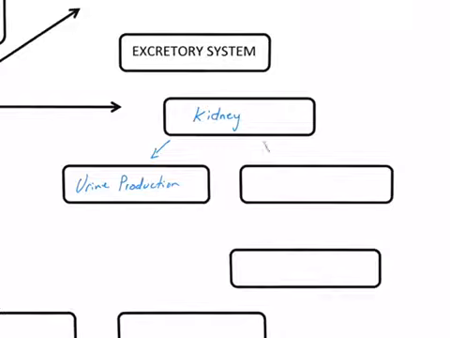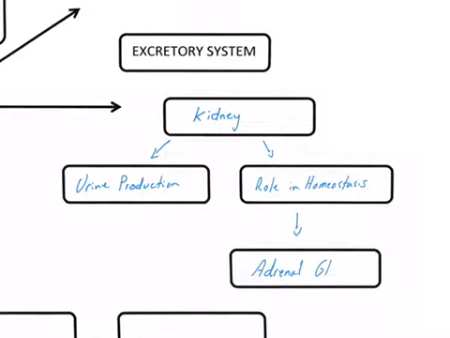Then we are going to spend some time looking at how that plays a role in homeostasis, because a critical role of homeostasis is our kidney function and activity. One of the key things that regulates our kidneys is a structure that sits just on top of our kidneys, and it's called the adrenal glands.